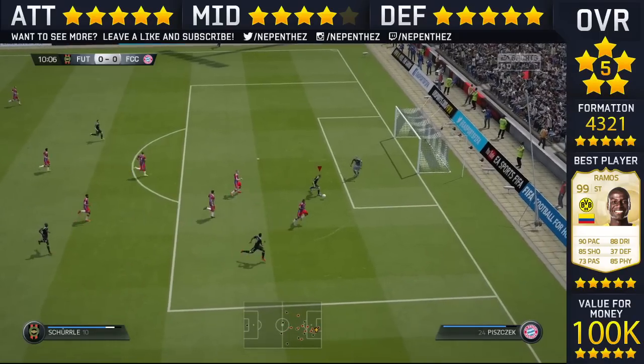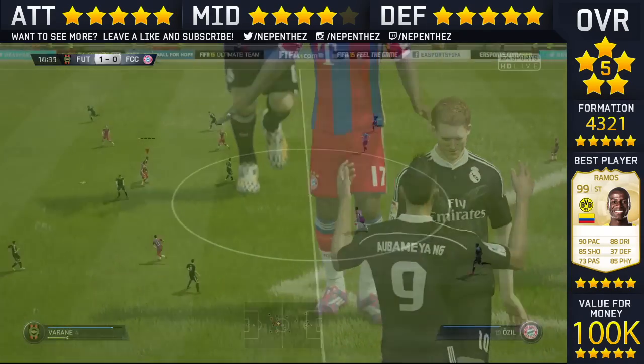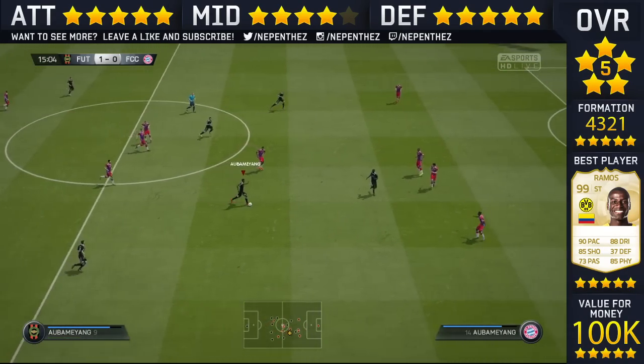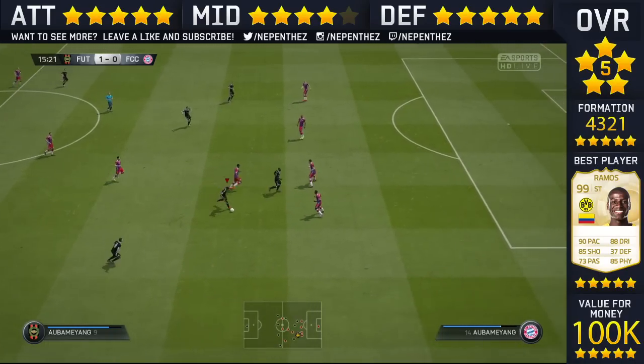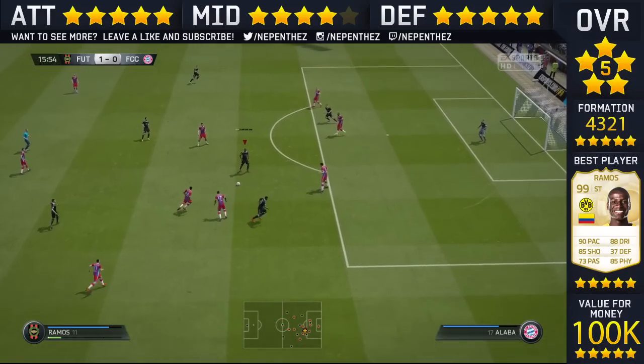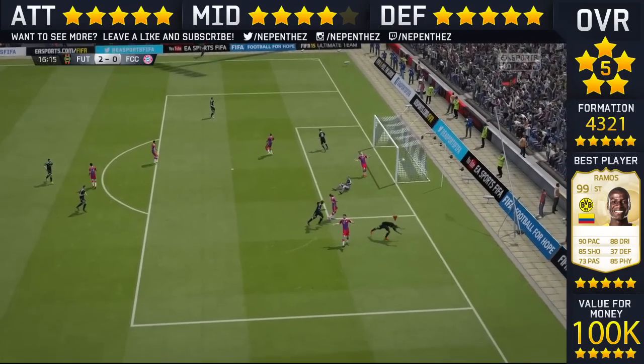But the problem with Ramos is he's got high attacking work rate. Varane has got such good work rates, and for a centre-back that costs you next to nothing, I don't know why more people don't use him. Koscielny's very much the same, a couple of thousand coins for a centre-back who is truly, absolutely fantastic. They did such a good job together. I was really, really impressed with them.